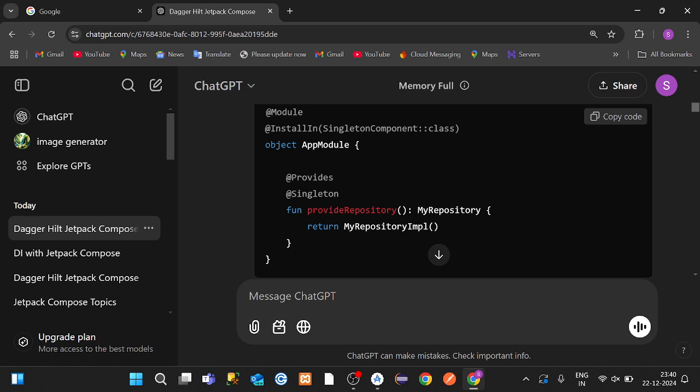You will get detailed information about all the annotations in Dagger Hilt. In this case, I am doing it specifically for Jetpack Compose, so I am not explaining this in much detail. After that, we are defining a method named provideRepository, in which the repository name is MyRepository, and I am returning some method.